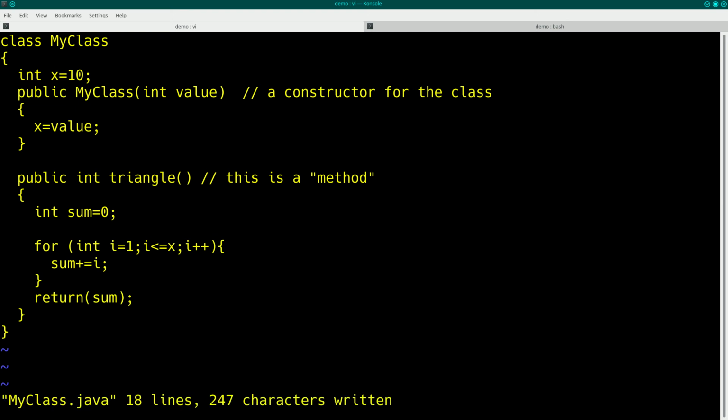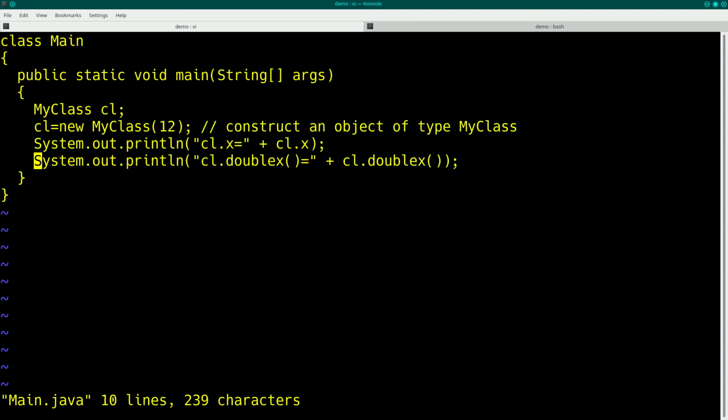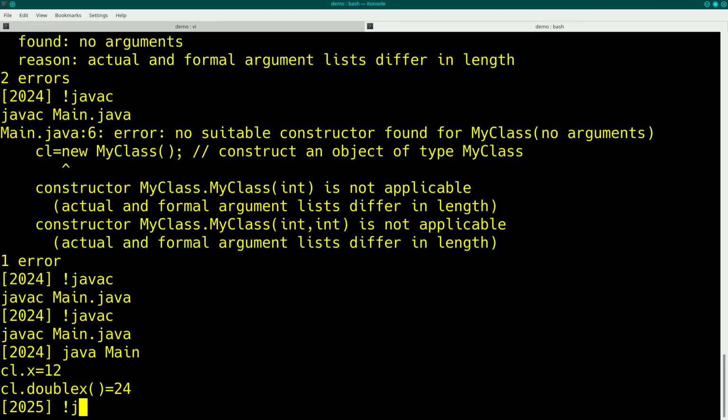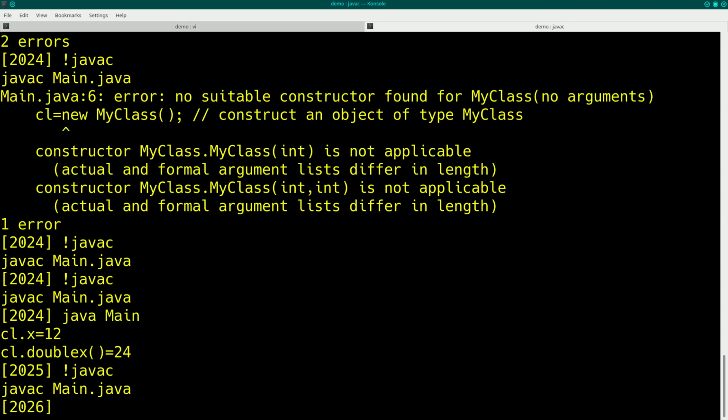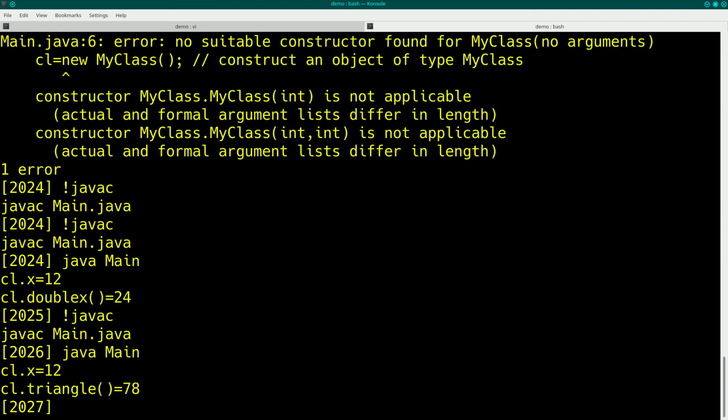All right, so we'll make a little loop here. We'll have a running sum initialized to 0. We'll go through all the integers from 1 up through x, and we'll add those to our running sum, and we'll return the running sum. All right, so 12th triangle number is 78.